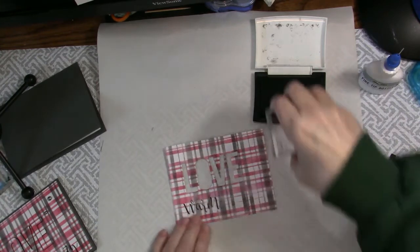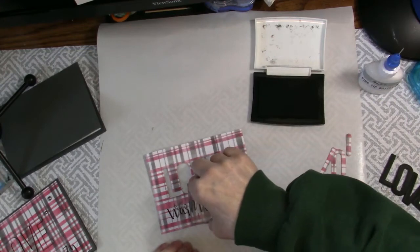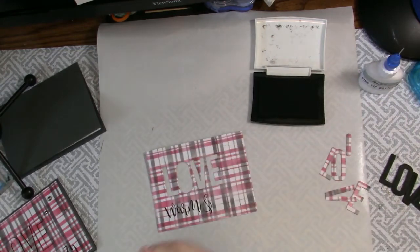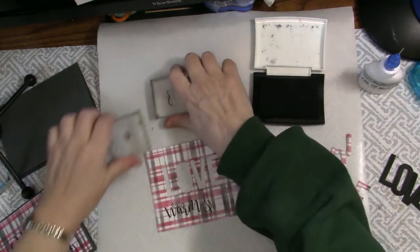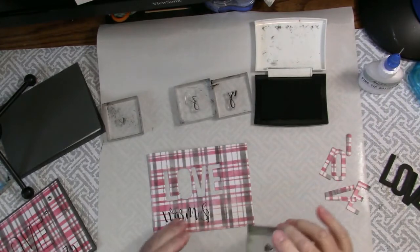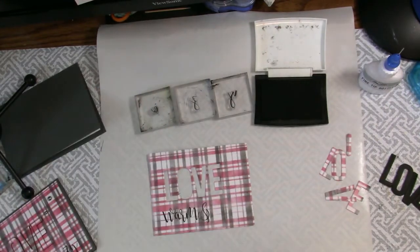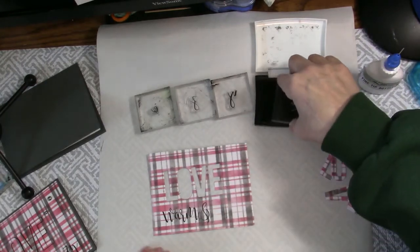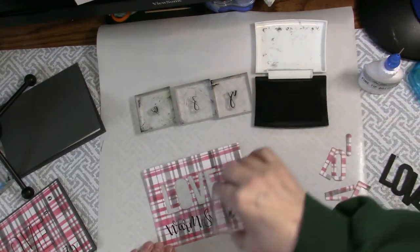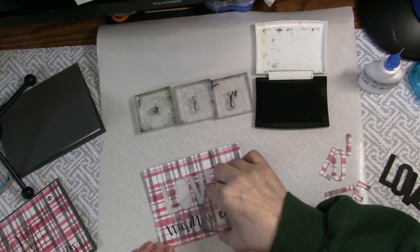If you're wondering why I have all of these little acrylics, I used to be a demonstrator years ago for the Angel Company, and I would do stamp camps, and so I needed a lot of them. So I have enough to say Warm and Cozy and keep it all without having to switch the letters out, which is kind of nice.